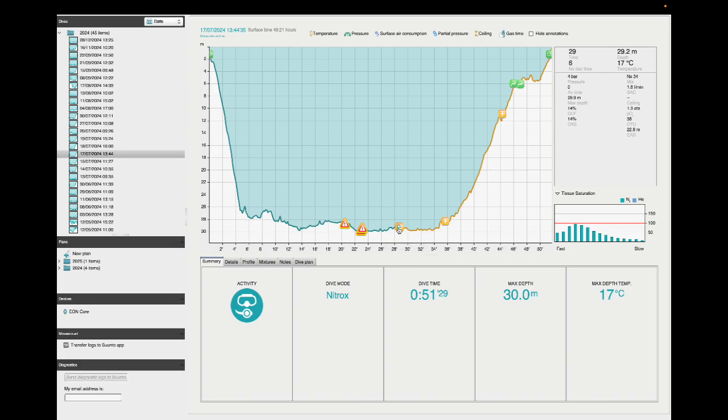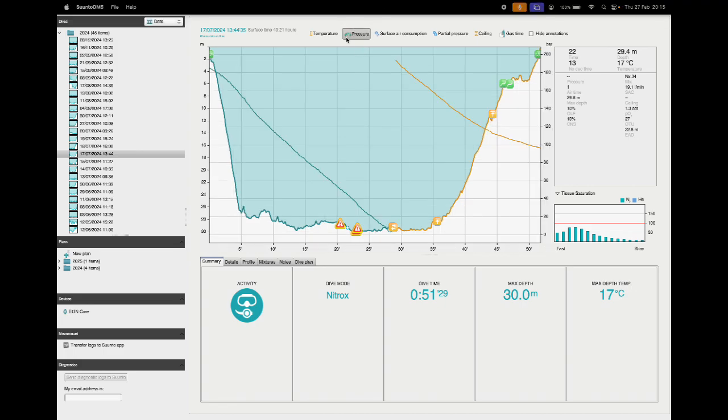So you can see that other symbol there with the 2 arrows going left and right. That's me changing over to my other tank. My other tank is indicating there it had 188 bar in it. So that was fine. But anyway, that's the dive profile. You can see how deep you went and at what time. If I hit the pressure button right at the top here, that gives me my tank pressure. So I start off with a full tank, and after 28 minutes I had an empty tank. I changed up here to my full tank, and then I surfaced with just under 100 bar.